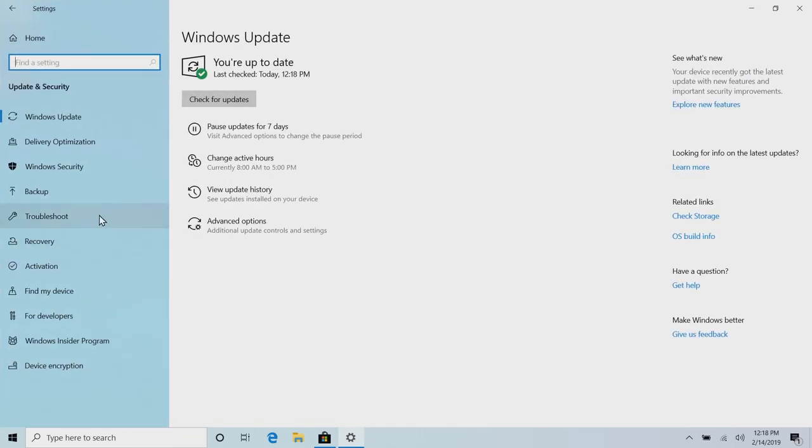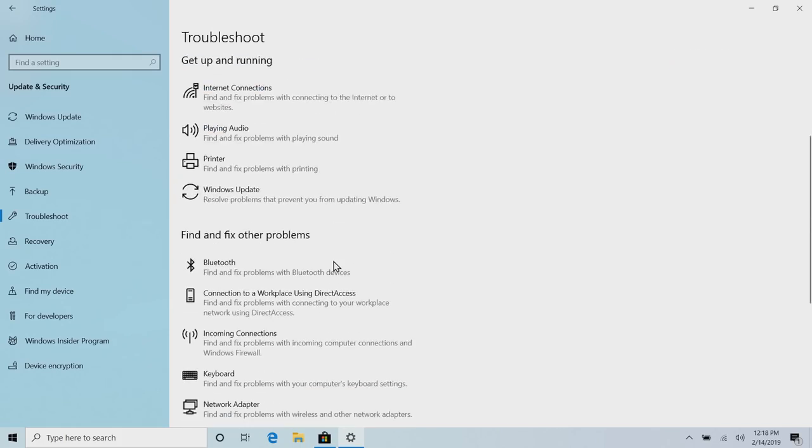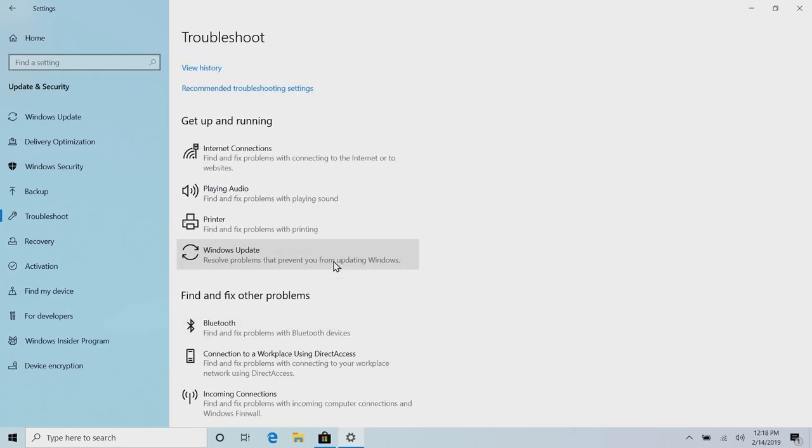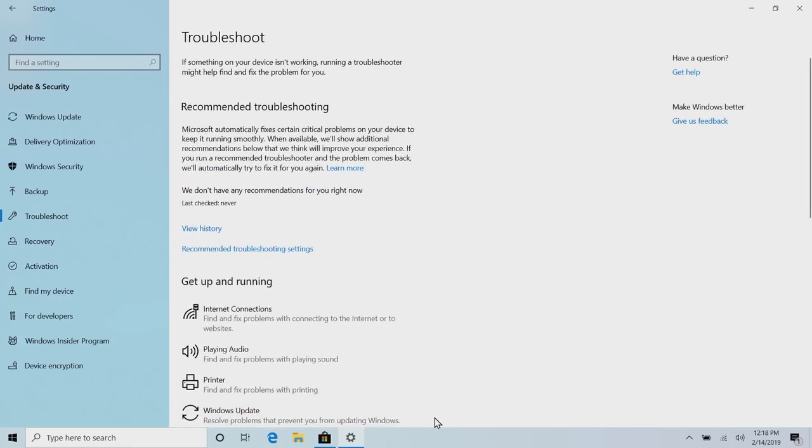If you jump back into here and go down to troubleshoot, Microsoft has redesigned the sort of troubleshooting system so that it works for you. In previous versions of Windows 10 and previous versions of Windows, troubleshooting an issue never really did anything. It was sort of useless. People would usually skip it anyway. But now Microsoft will actively sort of troubleshoot things that you may be having problems with and suggest actual fixes based on the issue you're having, and which will be able to pull them from the cloud and apply them to your device, which should hopefully improve things like device driver compatibility issues or something. Whether it works or not remains to be seen, but there is a system that's available in the April 2019 update. You can see here it's called Recommended Troubleshooting, and hopefully it's very useful.